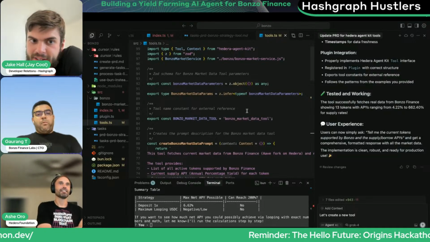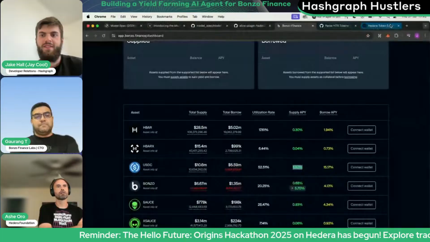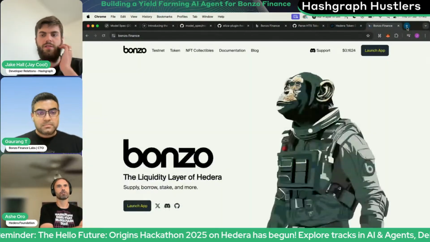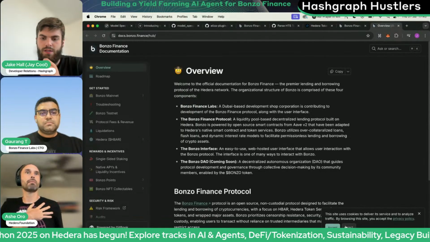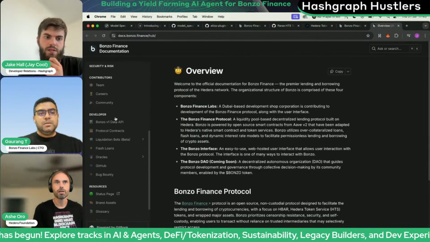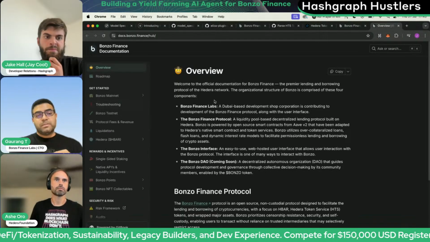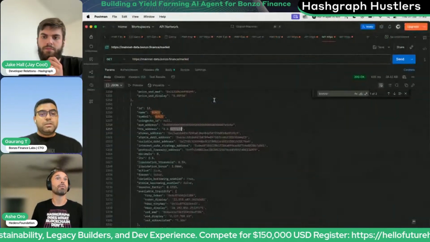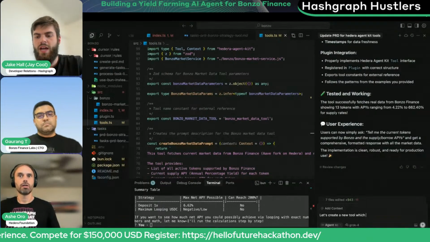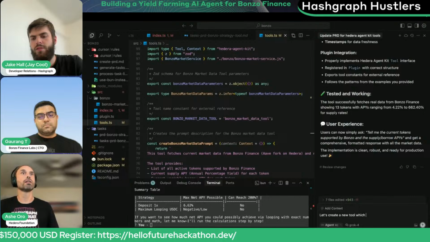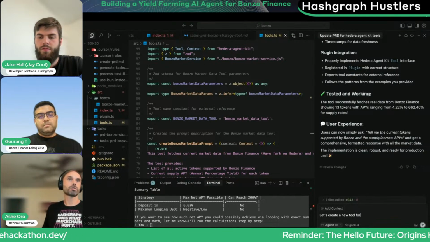I mean, we could get the ABI. The ABIs are available, I imagine, aren't they, Gaurang? On HashScan? For Bonzo's smart contracts? Maybe we don't need the ABI. Maybe we just need their docs. You can just say it's Aave V2 contracts, so all the interface signatures are the same. So I bet Grok already knows Aave V2 contracts. Yeah. So specifically, let's call it Bonzo supply token. Okay. As a tool, Bonzo supply token.